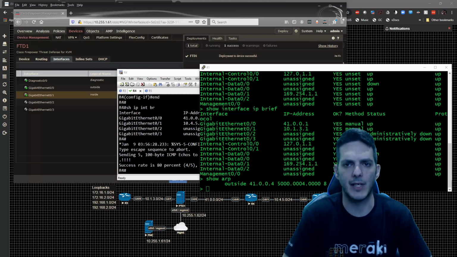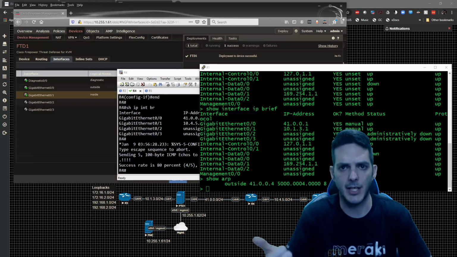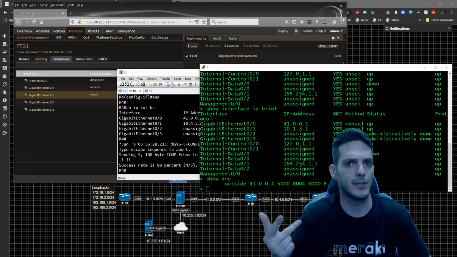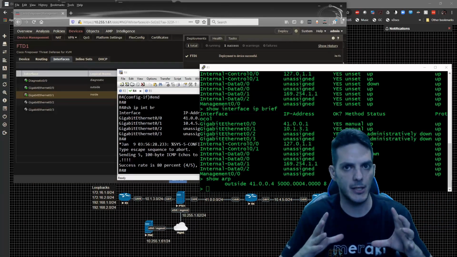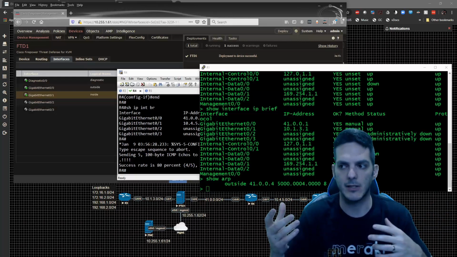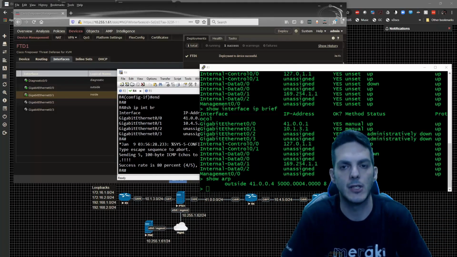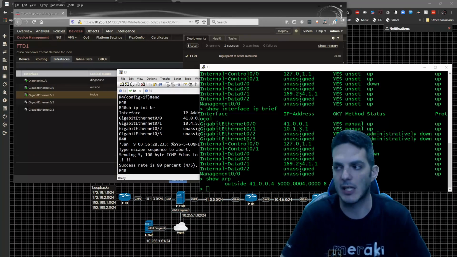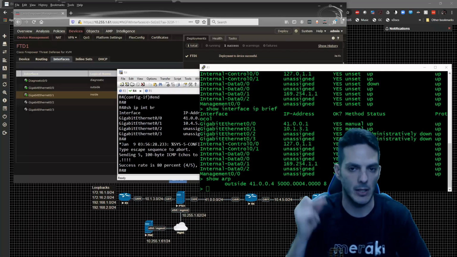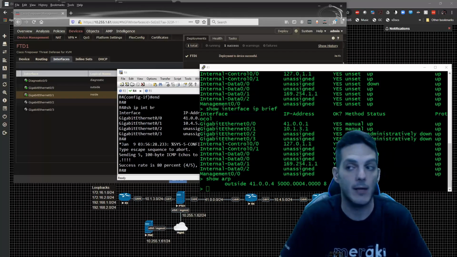So there will be things like doing DHCP and setting up NAT and doing some static routing and stuff like that. They're going to be very concise videos because of the time constraints it takes to wait for the FMC to push the config down to the FTD device. It's not like configuring an ASA where it's pretty quick.